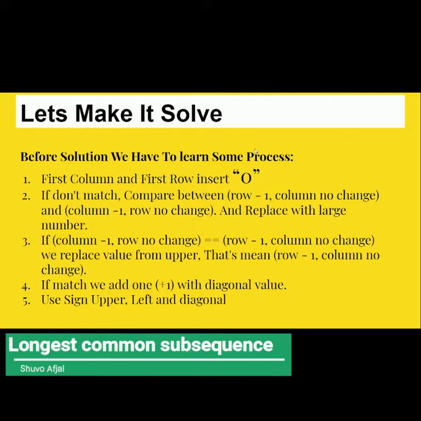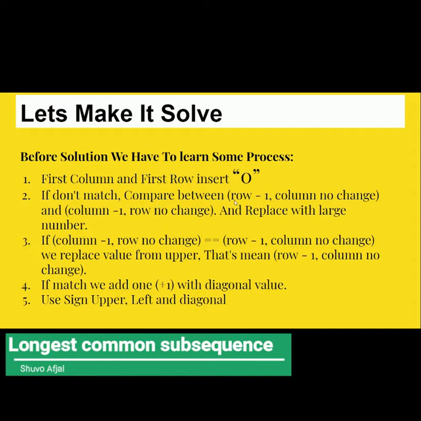Let's solve this LCS problem with dynamic programming. Before the solution, we have to learn some process. First, in the first column and first row, insert 0. Don't worry, I'm going to explain with the example. First I will tell you some steps, so it is easy to understand the problem and the way of solving.